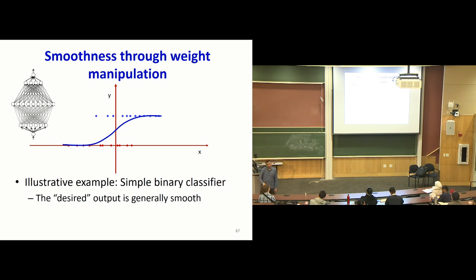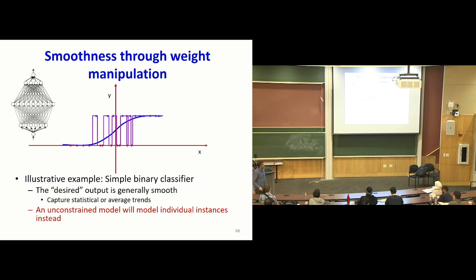Let's consider a network with sigmoidal activations. If I have training data of this kind, the function I would like to learn is something like the blue curve, right? But we know the neural network is a universal approximator. It can actually learn this purple curve. Now, is this what you really want to learn? No, that's rubbish, right? So why is it able to learn this purple curve?